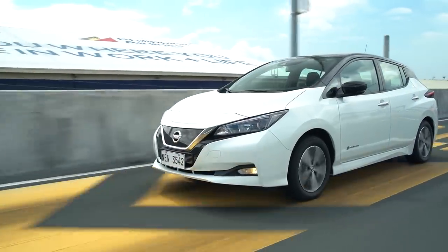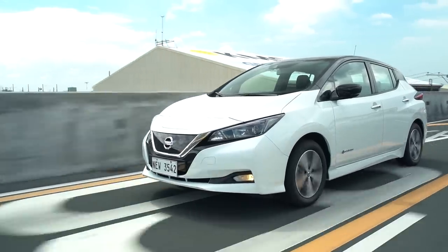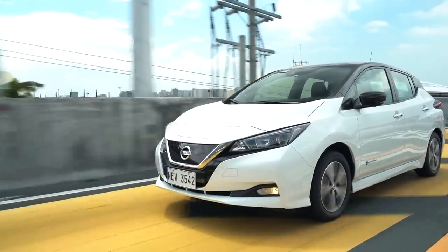The overall driving experience is actually quite easy even with the e-pedal. It's not going to take more than a day or two to get used to it. Inside city traffic — and I've proven it in Metro Manila — it's really quite easy. Any Tom, Dick, or Harry, or in Filipino any Enteng, Kuya Boy, or Marites, would be able to get used to it very, very easily. That answers the driving question.